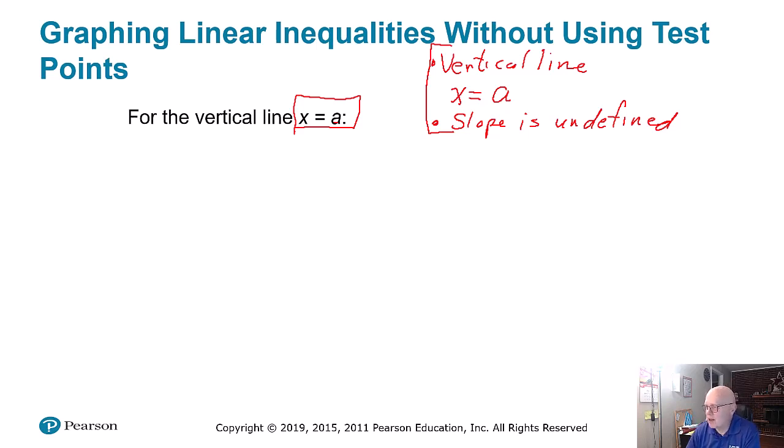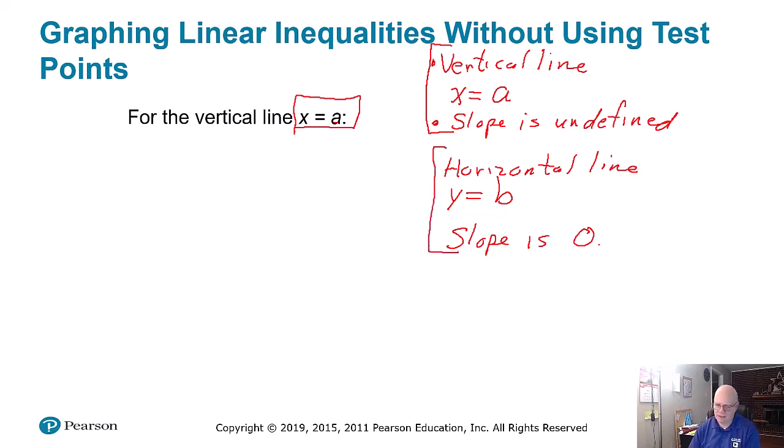Well, what's the flip side of that? Well, the flip side would be a horizontal line. Second, what would it look like equation-wise? It'd be y equals b, where b perhaps is 53. And third, how about the slope? The slope is 0. Now these are not the same thing. First one has undefined slope. This one has a slope of 0. That does represent a number. The slope for the vertical line does not exist at all, whereas it does exist for the horizontal line.